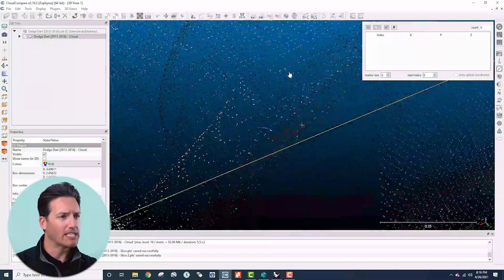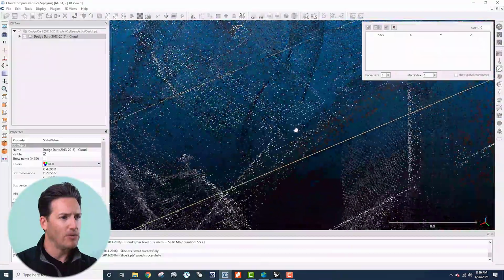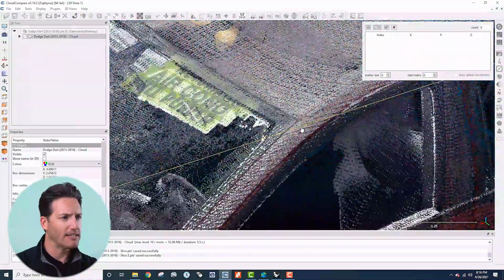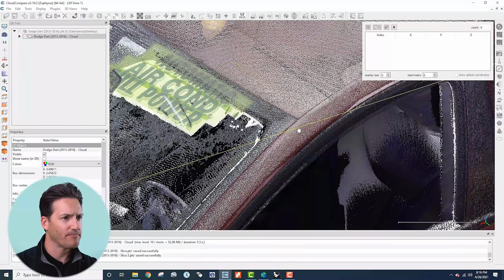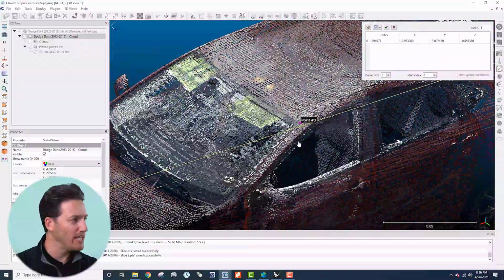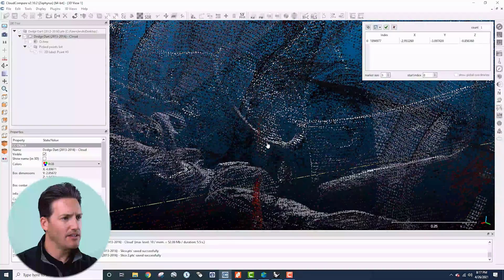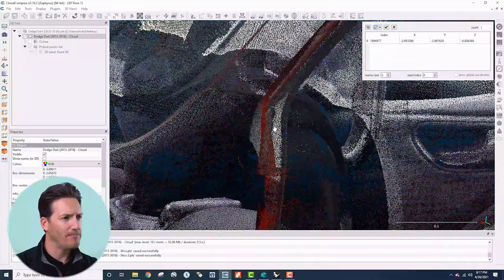If you get too close, you kind of lose your way, but when you zoom out, you can see what you're after. So here we're going to select this corner of the windshield, so that's going to be 0.0 in this case. Then we selected the A-pillar down here.